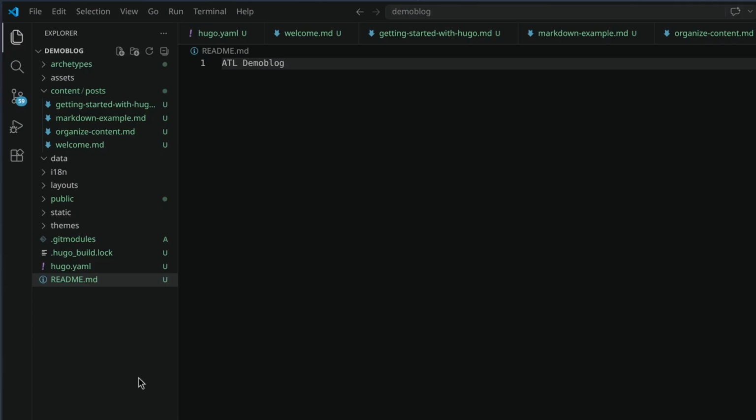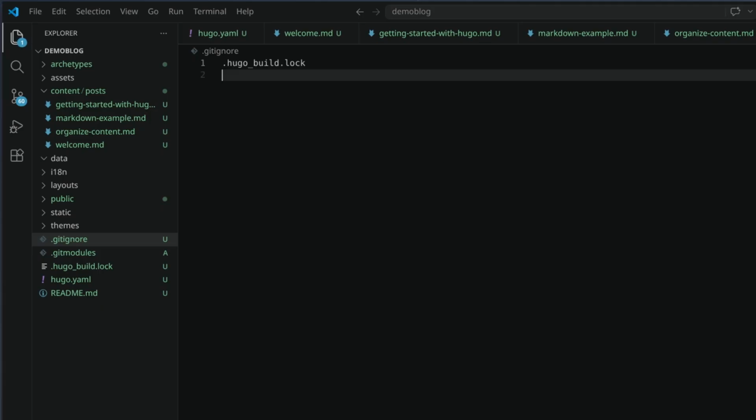As mentioned before, we also need the git ignore file. What does this file do? As it's named, it ignores things. So there are files and directories we don't want to push to the git repository because they're not needed, so we can keep it clean. For that I create now the .gitignore. Here we want to add the Hugo build log and as well the public directory.